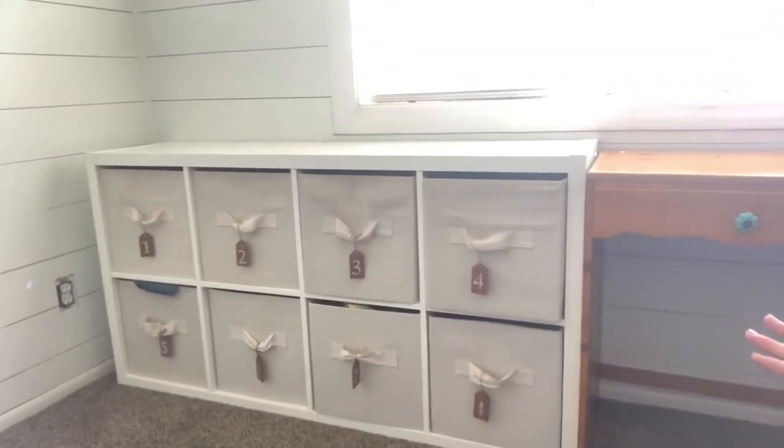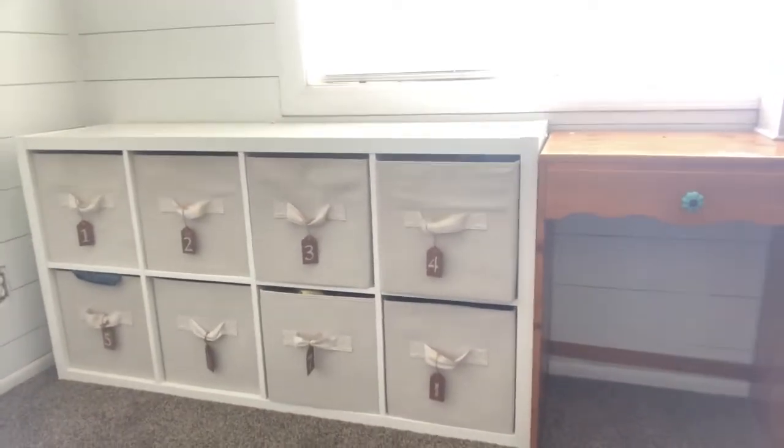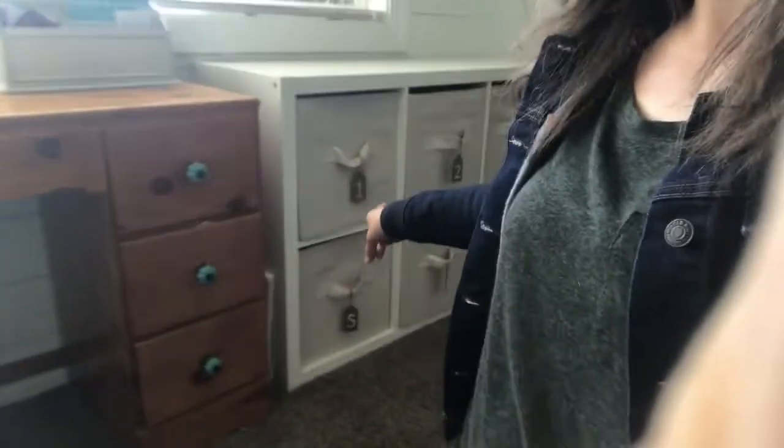I love the look of it. You can see some pants out there, but I love the neutral color palette. That's always what I'm going for. And I love the wood tones that these tags add. They add to the warmth of it all. So it's so super easy. Let me show you how to make these tags really, really quick.